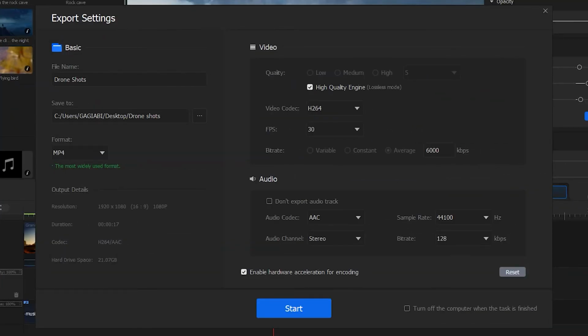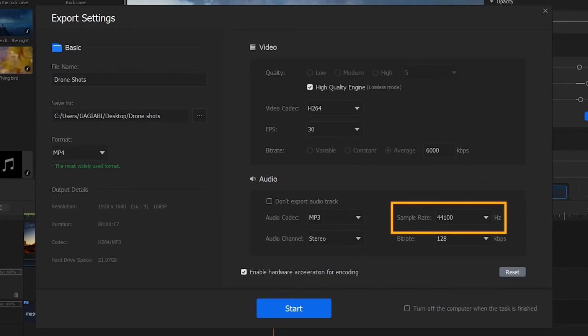Finishing up with the video, let's come to the audio settings. By default, the output video file comes with the audio track. If you want to remove the audio track, just tick the option box of Don't Export Audio Track. To save your time, VideoProc Vlogger displays only 2 audio codecs that best match your selected output format. AAC is for a smaller audio file size or Apple device use. And choose MP3 if you wish to enjoy good sound quality with unrestricted devices.